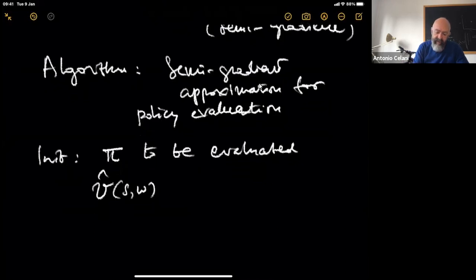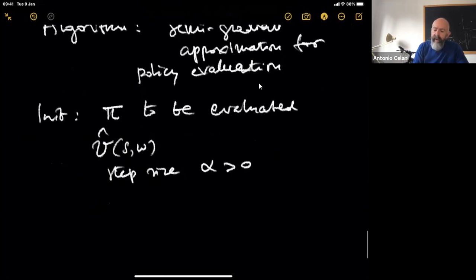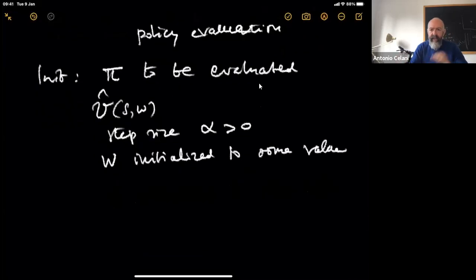Then you have the usual parameters like step size in the learning, etc. So step size alpha, positive. And then you initialize weights. Okay, you start somewhere. If you're linear, it doesn't really matter. If you're non-linear, it might be important.